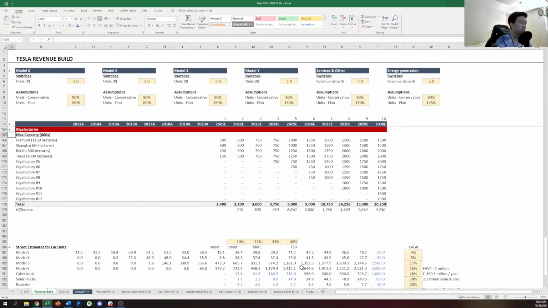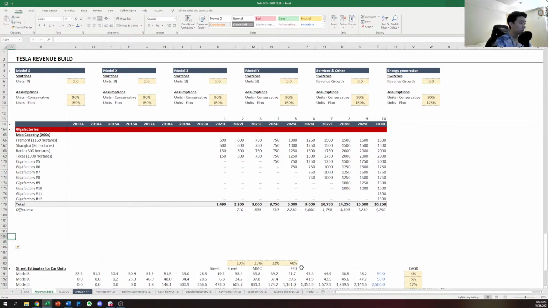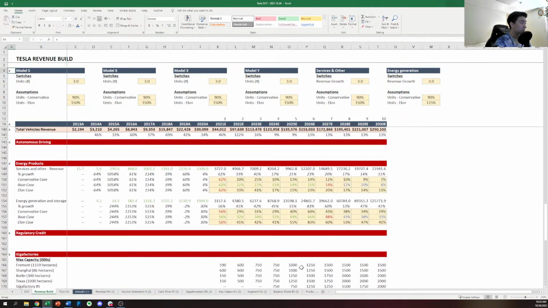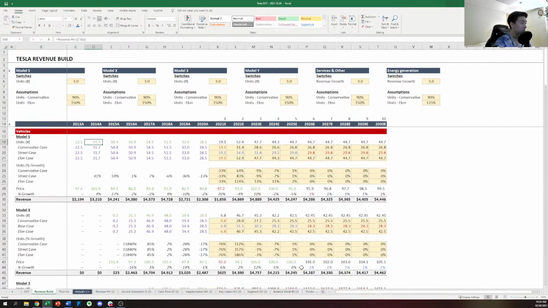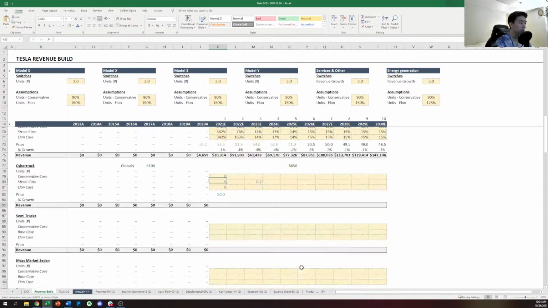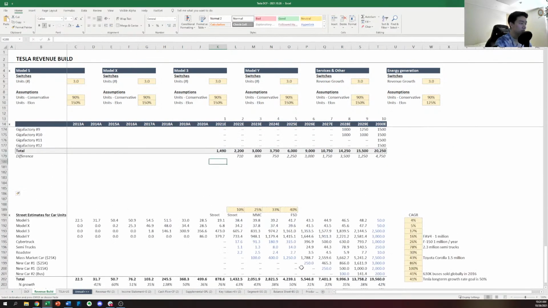All right, so a lot of this model, I would never want to have my key assumptions here. I'd want to build them at the top of the sheet, but maybe one day in the future I can actually make all the changes to make this model look good and formatted well, as I should.